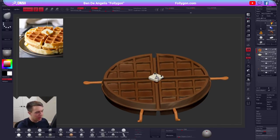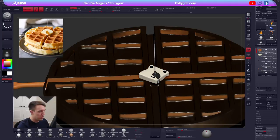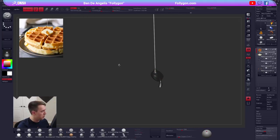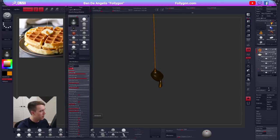So for the material here, there are some tricks if you guys want to render in ZBrush to get some transparency. But instead of doing that, what I'm going to use is the mRGB button and a little material called the jelly bean material. The jelly bean material is pretty cool. I'm going to select that, just sample that color there. Fill that in, and then I'm going to go up into the material menu, and this is something I like to do for gemstones, but it'll also work pretty well for this. Go into modifiers, and just crank up that ambient. Let's say, you know what, that actually looks pretty good. Maybe like 50 or so.